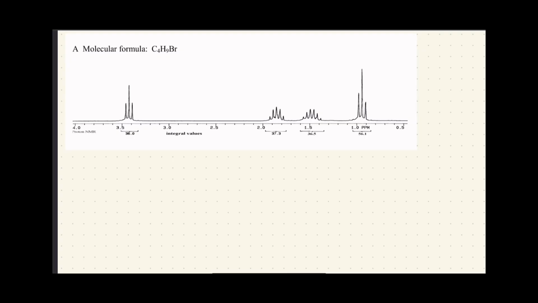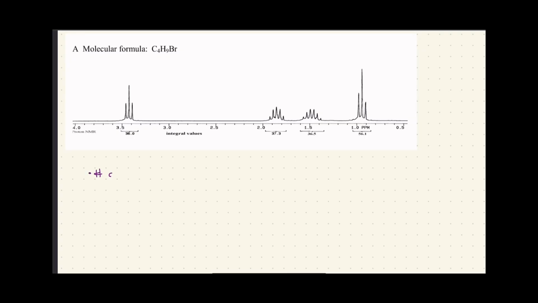Proton NMR spectroscopy is probably one of the most powerful techniques in organic chemistry, but also one of the most frustrating. If you look at spectra and all you see are lines and it doesn't make any sense, this video is for you. We're going to go over the 4 things that you can pull out of a spectrum in order to understand and identify the unknown, and to also go from structure to spectra. So let's get started.